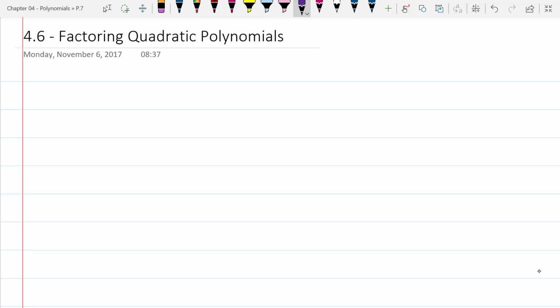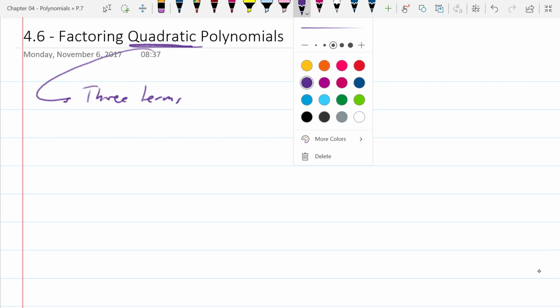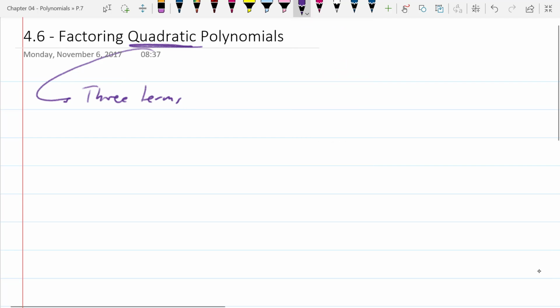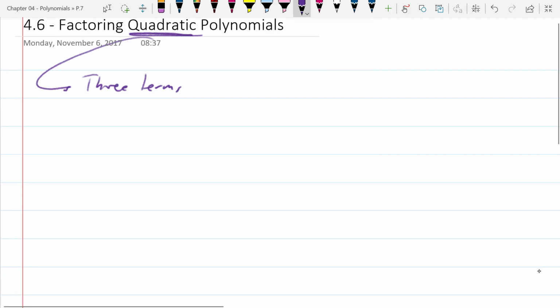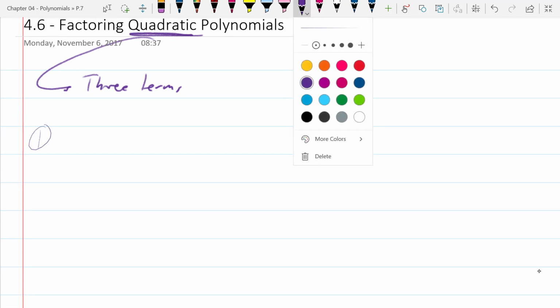You guys have been factoring a lot of different kinds of polynomials, but let's do one that's a little bit familiar. When we say quadratic polynomials, we've talked about quadratics already, but what we mean is three-term polynomials. Anytime we have three terms, we're usually talking quadratic, and we'll have some variations on that. So let's get to an example that has a little bit of a kink in it.